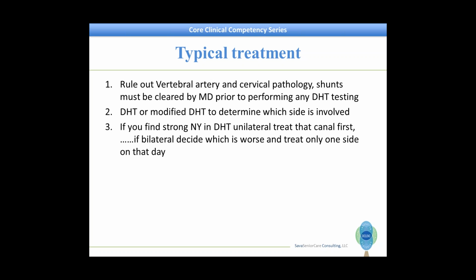So if you put them in head hanging right and you have torsional upbeating nystagmus, and you decide I'm going to go ahead and treat it, and you start a right epi maneuver, and then you go to position 2 for the right epi, which is now head hanging left, they'll continue to be dizzy. But if you see the nystagmus actually reverse, that means they have it on the left too. Now you have to stick to your guns and continue with your epi maneuver to the right, which means now you're going to roll to the left and sit them up. And then you will continue to do as many trials for that right posterior canal as you need to.